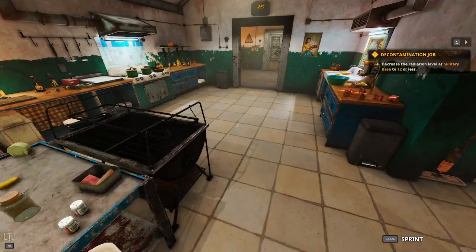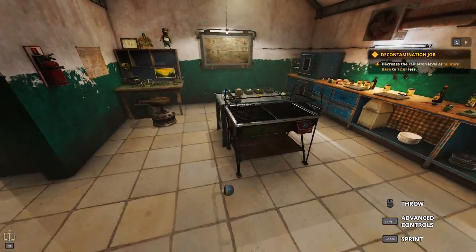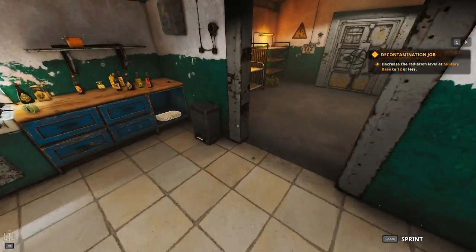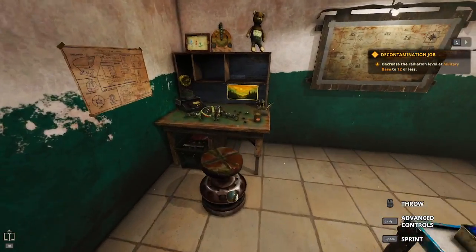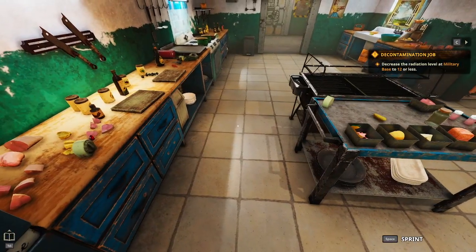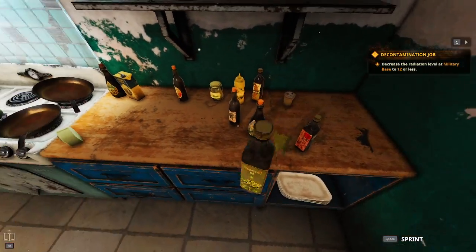1, 2, 3, 4, 5, 6, 7, 8, 9, 10, 11, 12. Excellent. There's some over here, right? Yes. Let's put you over there. Grab you. Hopefully that's all of them. Don't have any accidents. And the ghost stains are back.